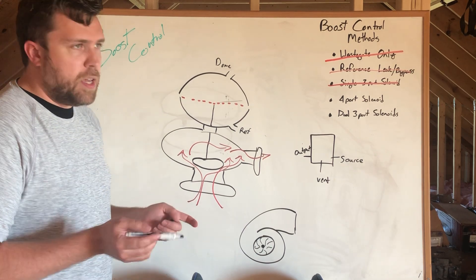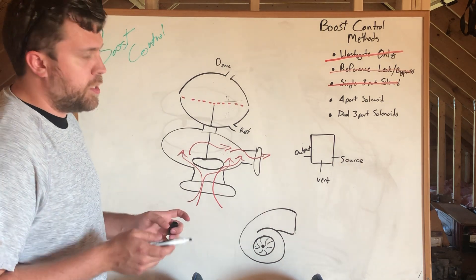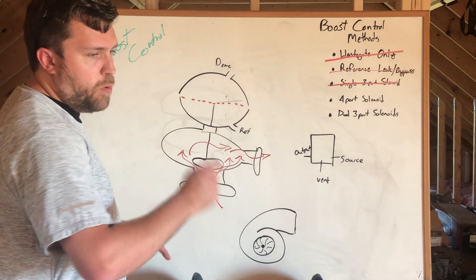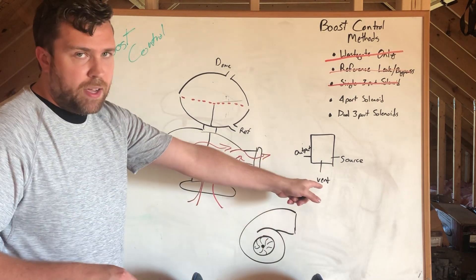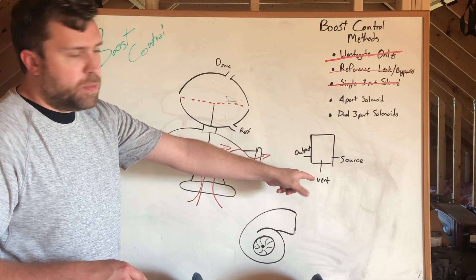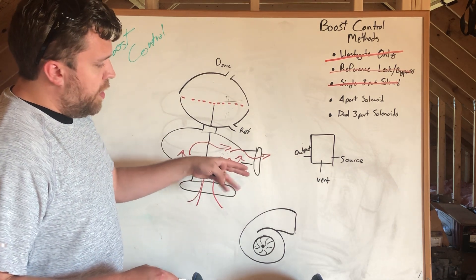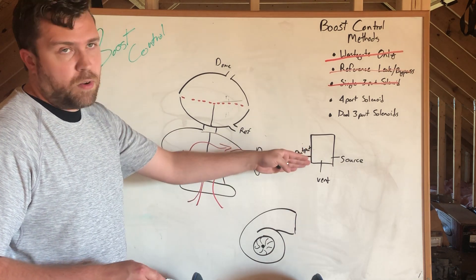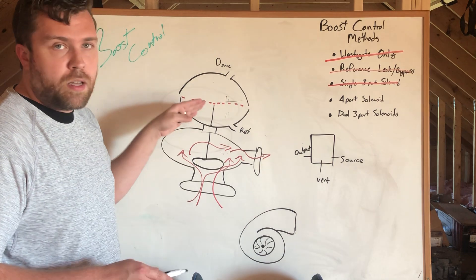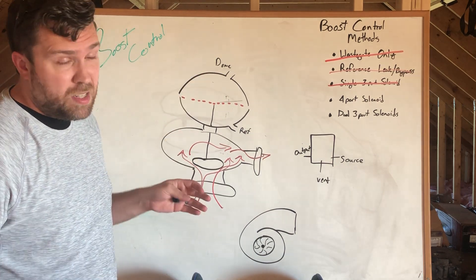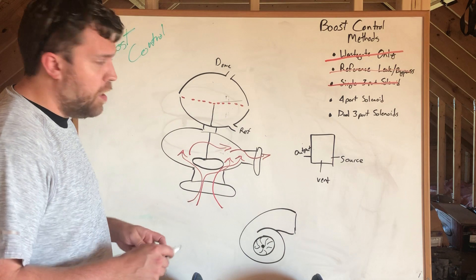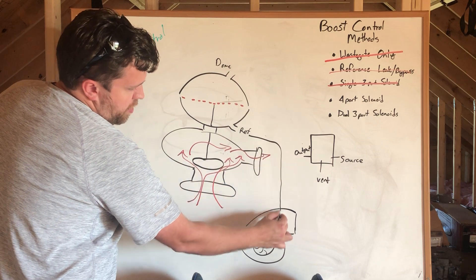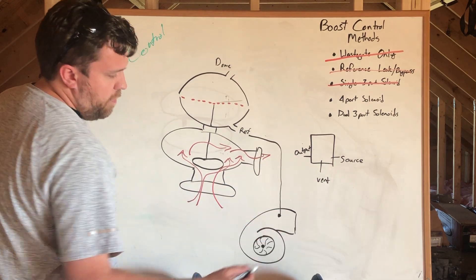You can do it post intercooler off the manifold in some cases if there's not a lot of pressure drop but the one thing you can't do and I learned this the hard way pretty recently is you can't feed the reference with the turbo then go through the intercooler and up to the engine and then feed the MAC valve with the engine boost. The reason is you're always gonna have a higher pressure coming straight out of the turbo then you're gonna see in the manifold and the reference is always gonna outrun the dome. You'll never make any more boost and if you do it's gonna be erratic and hard to control and not a good situation. So let's add a reference line it's gonna come down through here and go right into the outlet of the turbo.